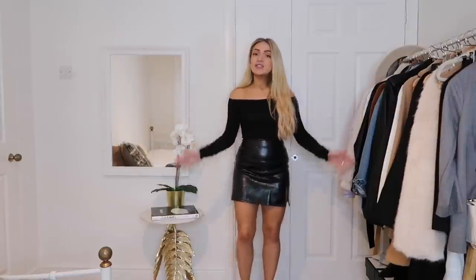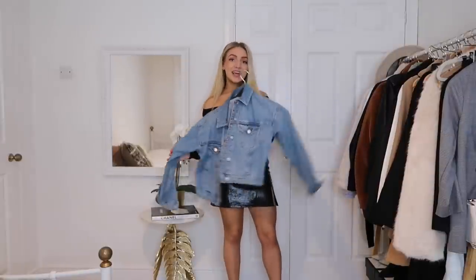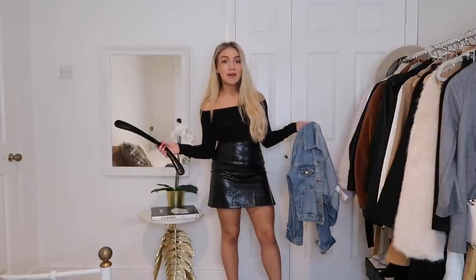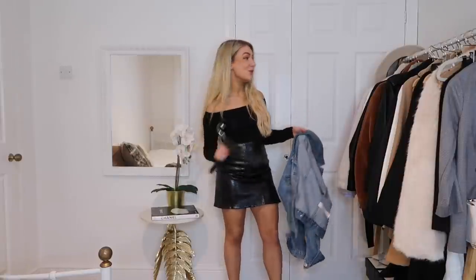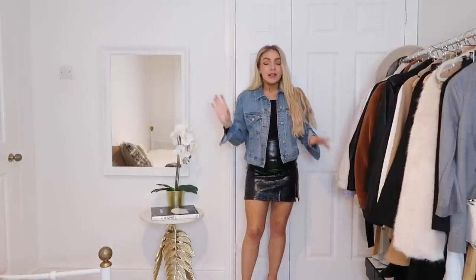It's always better to be slightly overdressed rather than underdressed, and you can very easily make an outfit look more underdressed in a few seconds. Let's say I've arrived at the restaurant and my friend is very casual — I'm thinking I look way too dressed up. What you can do is bring a casual piece with you. I packed this denim jacket in my car, so I just throw it over the top and I've instantly made the look a little bit more casual.